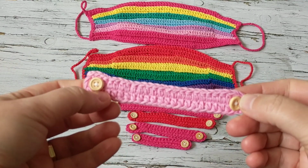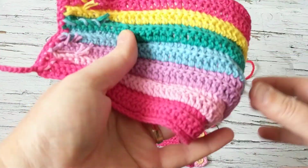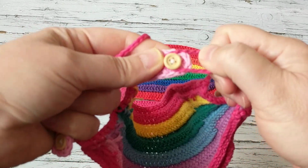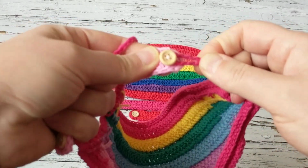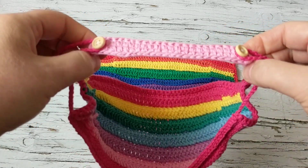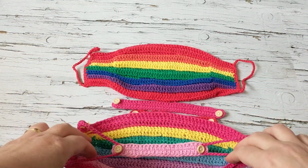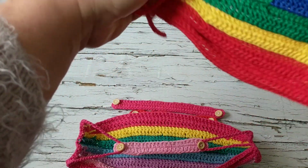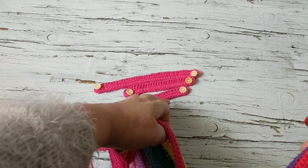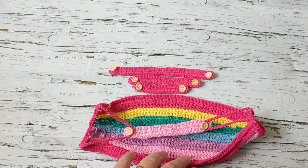Okay, so I sewed up the 2 buttons, and this is how it looks. And just to show you, what you do is you put this on, and then you go like this. See, it grabs it, it's strong, because I sewed it very, very tightly. And then you put it on your head, so this part won't hurt your ear if you wear it for so long. That's what we've been hearing. So this is how you crochet ear savers or ear warmers, and it helps to protect your ears. So it just goes over your head, or even your neck. I tried it on my neck. I felt it better. Just like this.